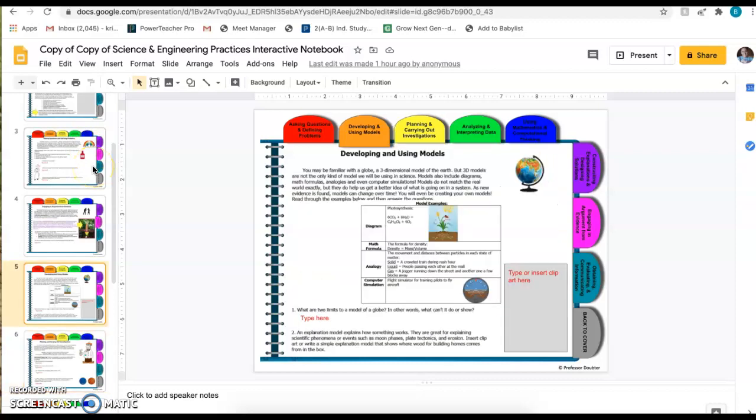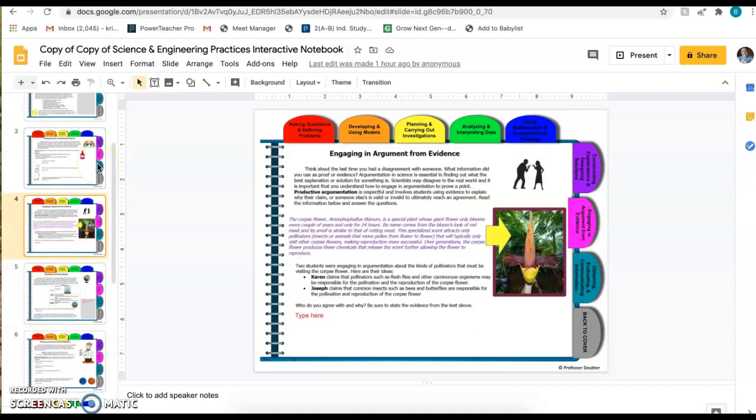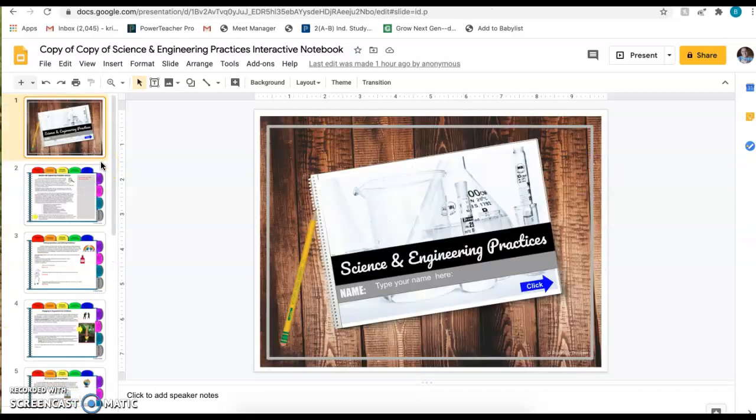So it's super easy to use, and once you're done with one of them, you'll be able to submit that assignment to Schoology, and I will be able to look at it, and we'll be able to have some discussions on that. So I really just wanted to kind of give you a little information on that. So it's super easy to use, and you guys should be ready to go with this when we do it on Tuesday.